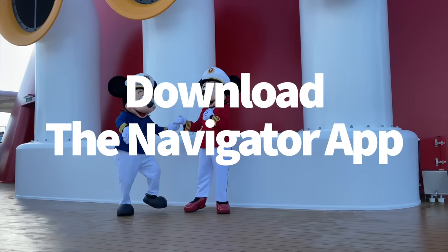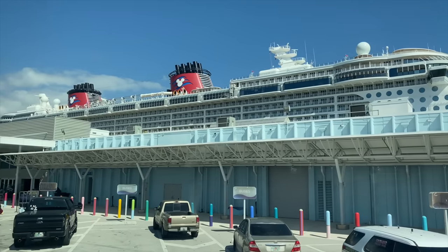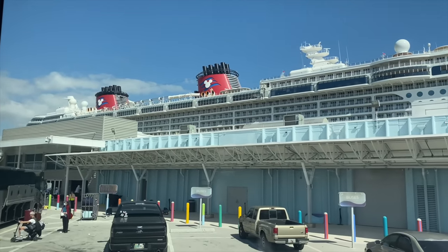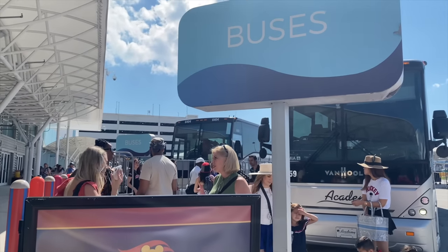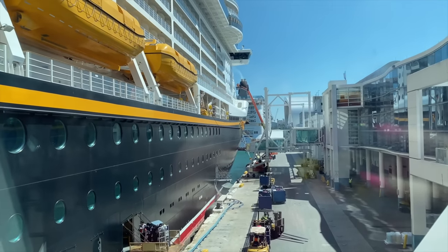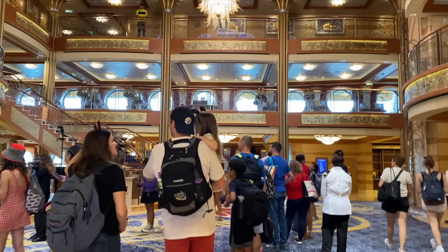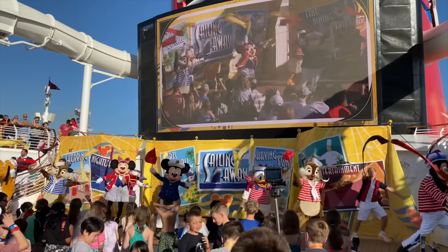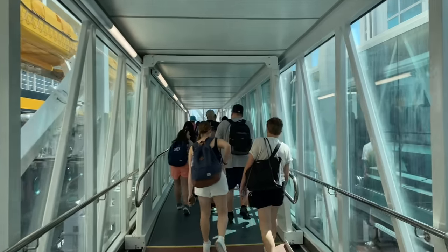Time to talk Navigator app. Much like you need to download the My Disney Experience app or the Disneyland app for a Disney vacation, it's important to download the Disney Cruise Line Navigator app months before you set sail. Initially the app will show you a trip countdown, along with your payment summary, online check-in feature, and trip modification options. But once you climb aboard, the Navigator app will be your go-to guide for what's happening on the ship at all times — telling you where character meet and greets are happening, when deck parties are kicking off, what your itinerary for the day looks like, the menus for the restaurants, and it also has an onboard chat feature so you can easily message your cruising group.